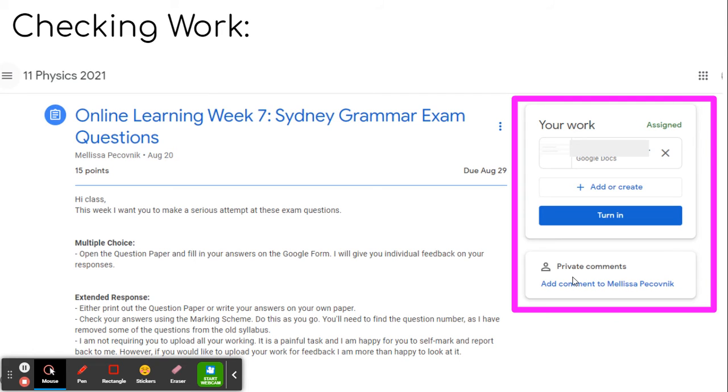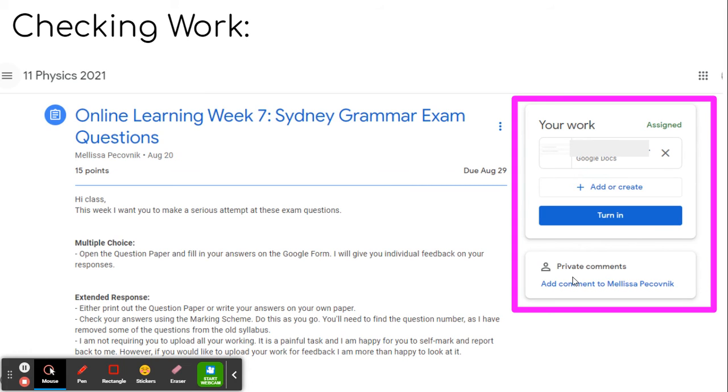So here you can see there's a Google document that this student needs to actually open and complete and then submit. Now you can help them, you can help your child to work on that by clicking on the document and viewing that document. You can also add another document. So you might have to add in some photos or upload some other work, and that's where you click on the plus button, add or create.